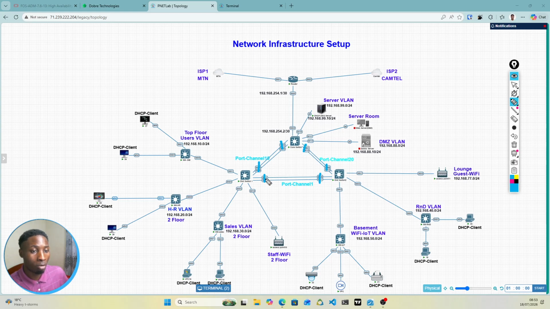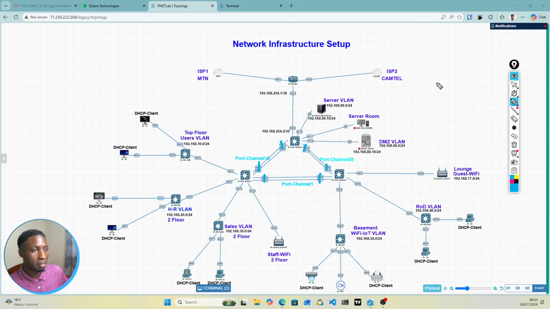The whole purpose of EtherChannel here is to increase bandwidth. We're trying to bundle up two interfaces to make sure that the speed increases. It's not mandatory to have it all set up this way, but within your design you might want to put that if it permits. So we'll see how to do that.